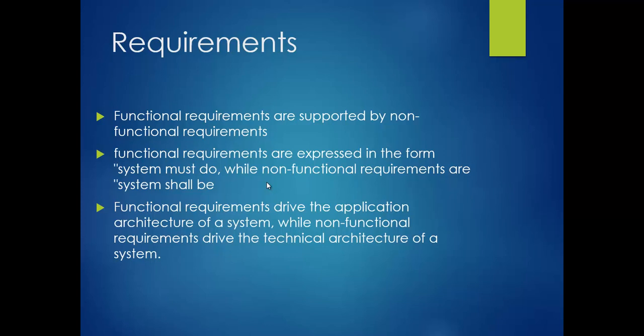So the requirements, if we look at the functional and non-functional, we can see that the functional requirements are supported by the non-functional requirements, and the functional requirements are expressed in the form of system must do, while the non-functional requirements are system shall be. The functional requirements drive the application architecture of a system, while non-functional requirements drive the technical architecture of a system.